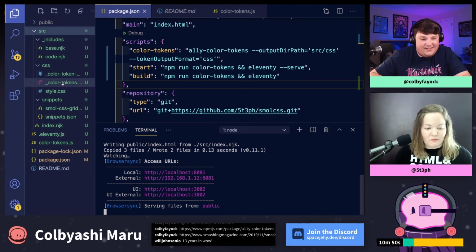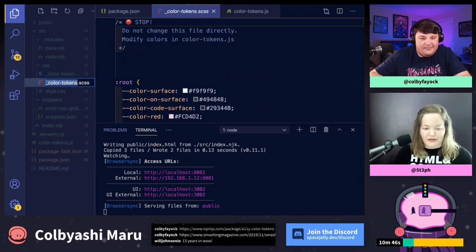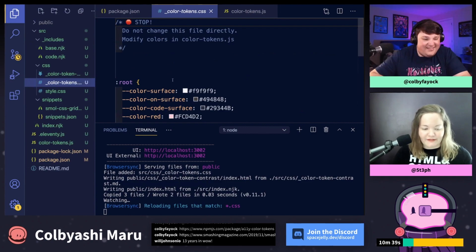Nice. Okay, so what it's doing, and I need to make one more tweak, we'll do it manually because we're not going to run it again. You can change the file name to appropriately change it to CSS. Probably should make that automatic when the output format changes. There we go. Note for me.